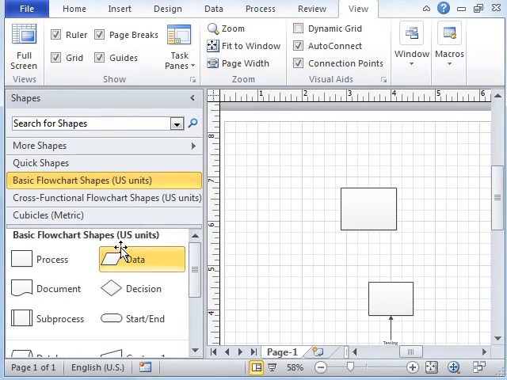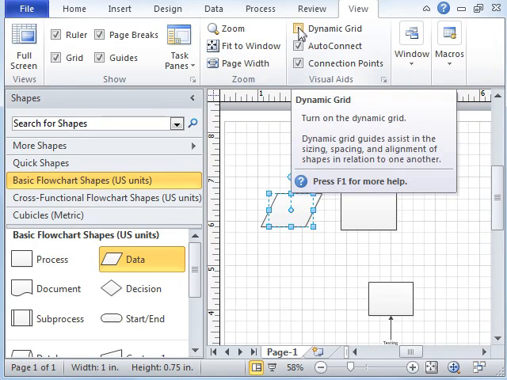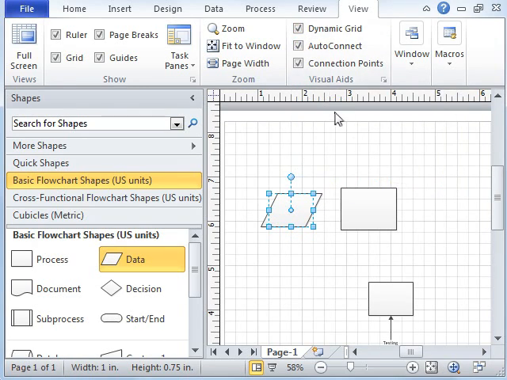And now I'm going to simply drag the shape on the drawing board and I'm trying to align it. You notice the orange lines have disappeared and it has made aligning objects slightly difficult. Therefore, ensure that Dynamic Grid is always checked when you're trying to make a diagram in the drawing board.